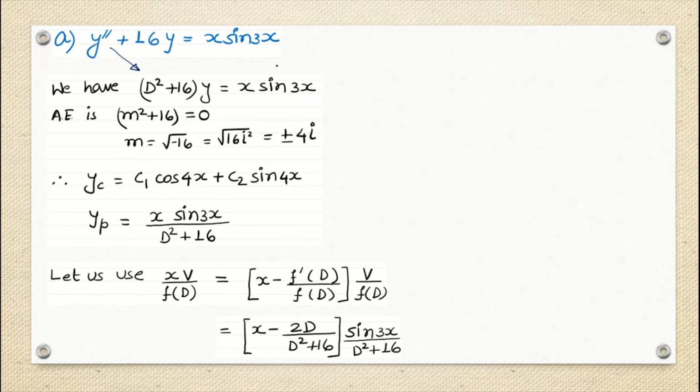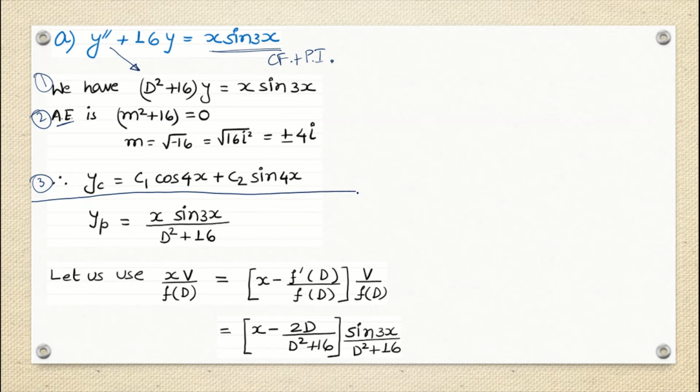Okay, by now we understood that suppose this has come in your exam, if you have to solve it, you understood by looking at lecture number 5 and so on, that the solution is nothing but finding CF and then finding PI. So how to find CF? The first step we had seen is writing it in the form of the differential operator. The second step is writing the auxiliary equation, and the third step is, based on the nature of the roots of the auxiliary equation, writing down the CF.